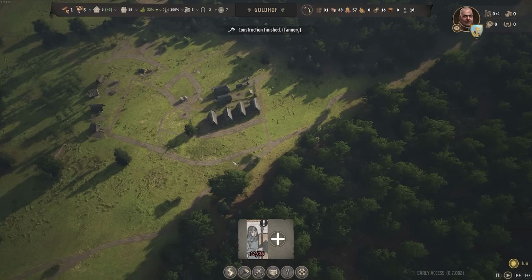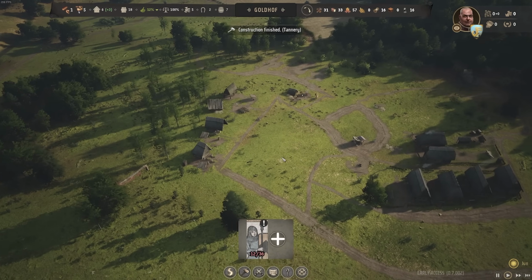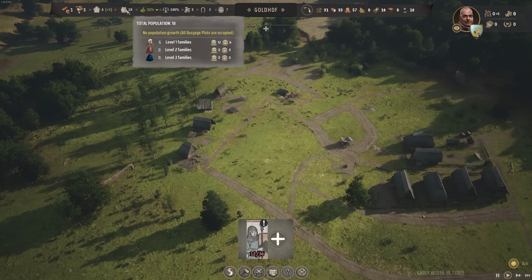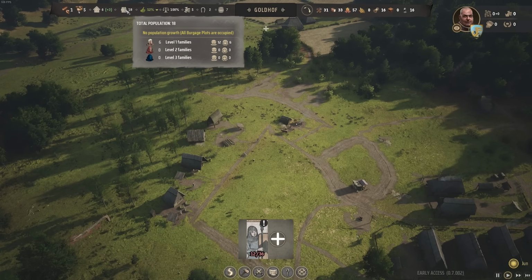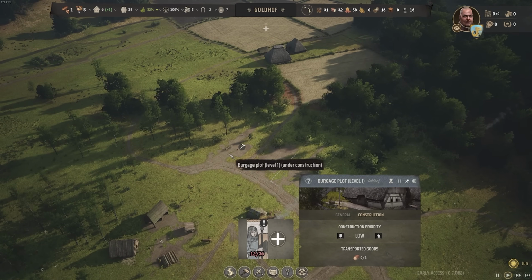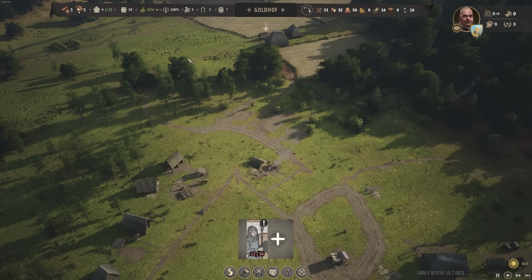We're up to 12 people now as we get more and more families to our little kingdom, which is nice. We still have no population growth. Apparently, we don't have any houses. Okay, cool. I didn't know that, actually. I thought that you could still get population even if you don't have houses. Okay, that means we're going to need to get this house done now so we can actually get this.